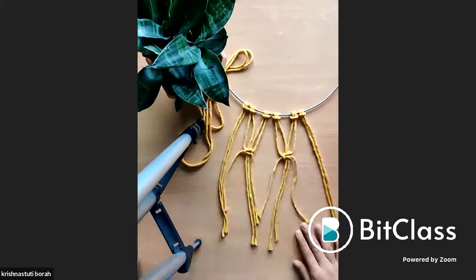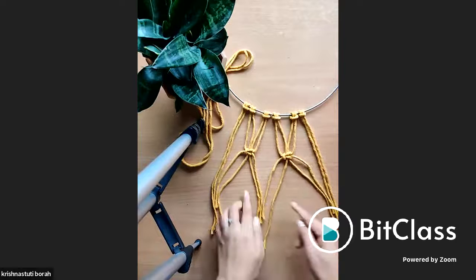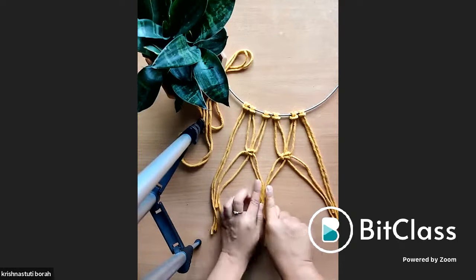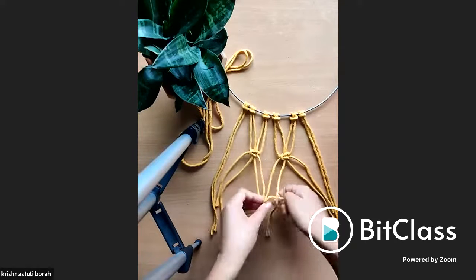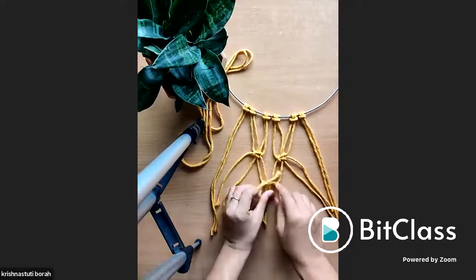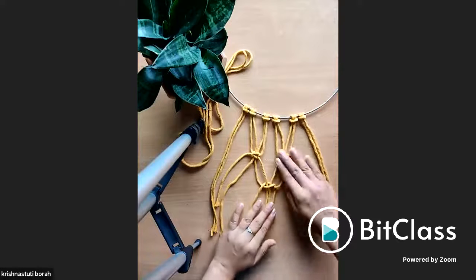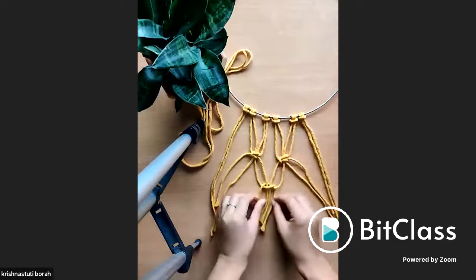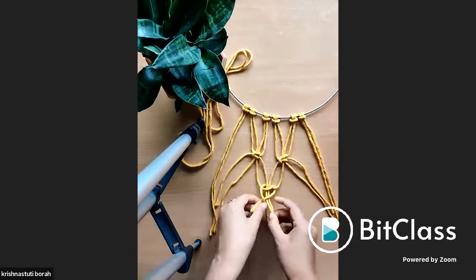Like this. Again, you can make 1 more square knot using these 2 in the middle here. So it will become a net if you keep making it, okay? So the key point here is the distance between each knot should be the same. That way it will look amazing, okay?